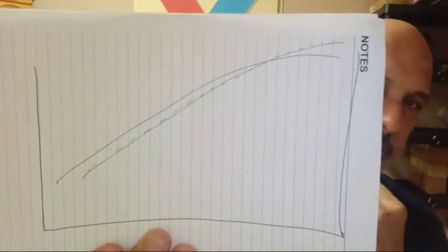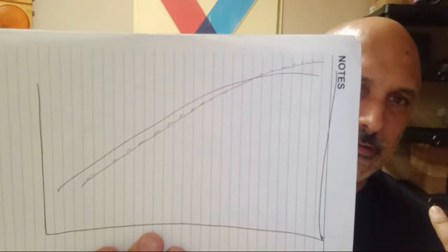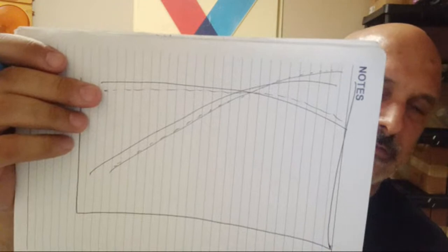And I'll just put little dots all over it. Okay, so the dotted line would be that aftermarket camshaft. Some of the older grinds never got any better until the very top up here, where you're never even going to be able to feel it. They were kind of flat all the way downstairs. And the torque, your normal torque curve, would do roughly the same, where it would look like that. It'd be less up until the very end, and then it would start to crest over.